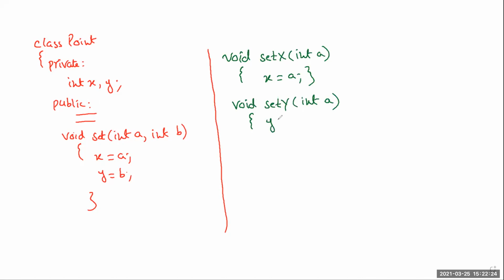And within the body, you again have this statement, which is changing the value of Y. So you see, this is like an update function. Whenever you want to change the value of only X and not Y, you can call set X. If you want to change the value of Y without changing the value of X, you can call the set Y function. So we had 2 data members, we have 2 set functions. If you have 10 data members, you should make 10 set functions.